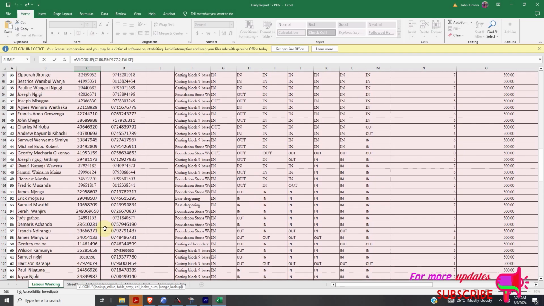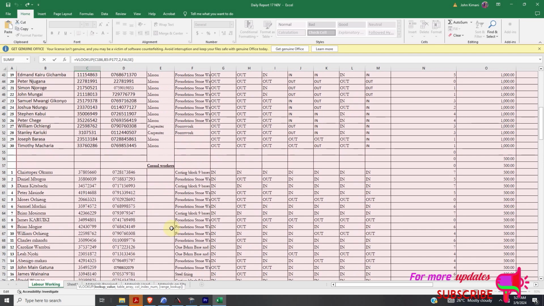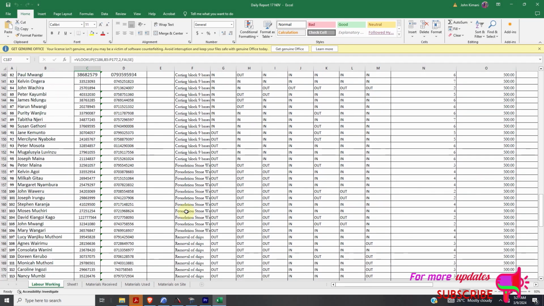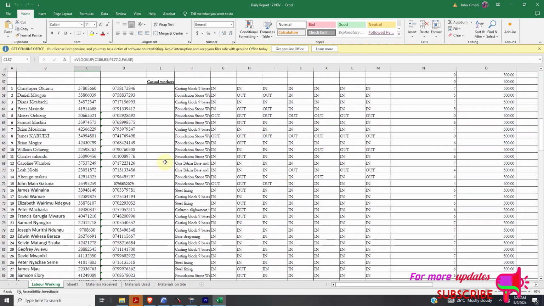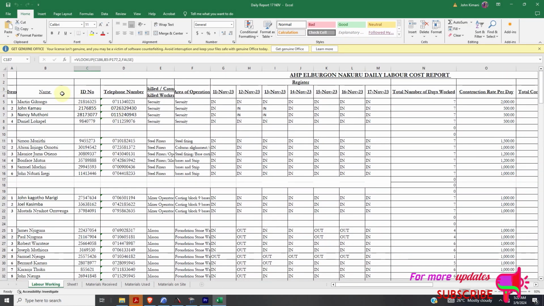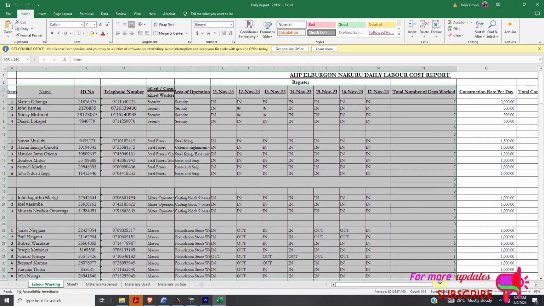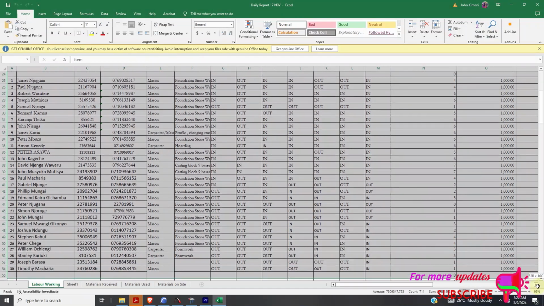I will transpose this data so that it will be arranged in a horizontal manner instead of vertical.